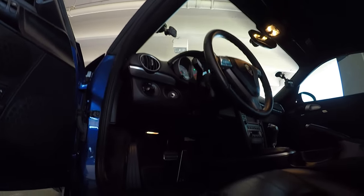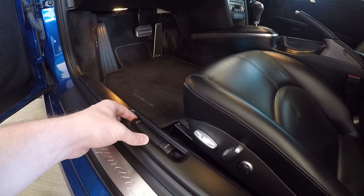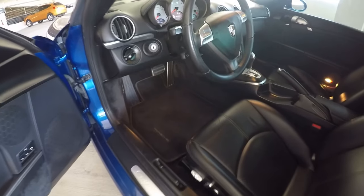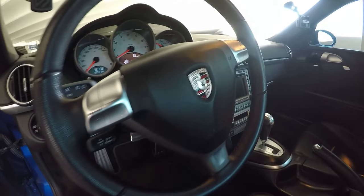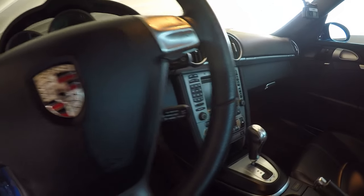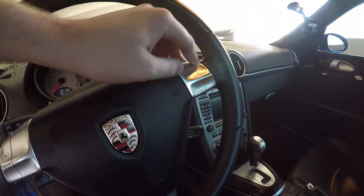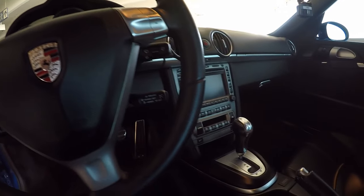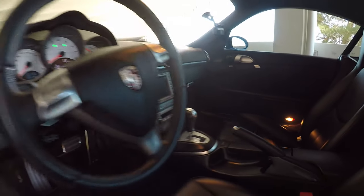And just like any other Porsche out there, or a supercar to be honest with you, you have a frunk and a trunk. Controls are right here. Let's get that camera down. So this opens up the front one, this opens up the rear. While we're in here though, I mean, look at that steering wheel. Beautiful. And these are the buttons for shifting up and down. Got them on both sides, which is pretty cool. Just all in all, a handsome interior.